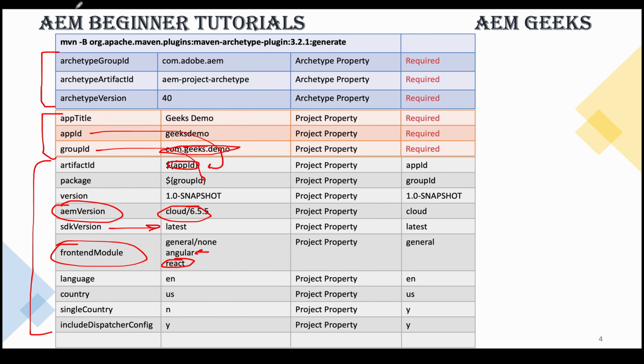There's one thing you see here, -b. What does that mean? It says batch. If you say -b, whatever properties you gave, it will create your project using those properties, or if you do not define, it will take default properties. This is not specific to AEM project. This is specific to Maven. Without it, it will create your project in an interactive way, right? Whenever it says, okay, this is the value you want to use, if you say yes, it will use that. We'll see that.